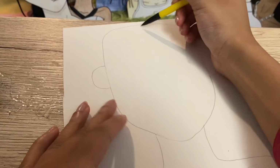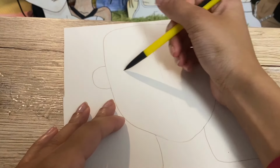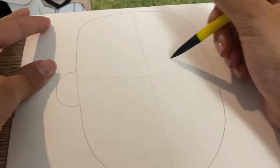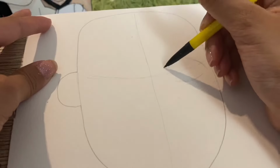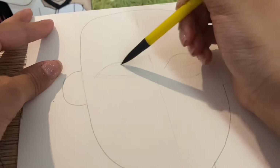So next, you're going to want to draw your face for your paper doll. And a little trick that I found is that you can draw a line down the center and horizontally above where the ears are, just so it can give you an idea of where you want to put the eyes and the nose and the mouth. And this will help your paper doll have symmetry.